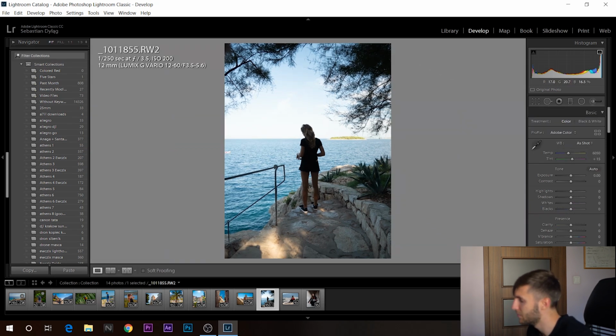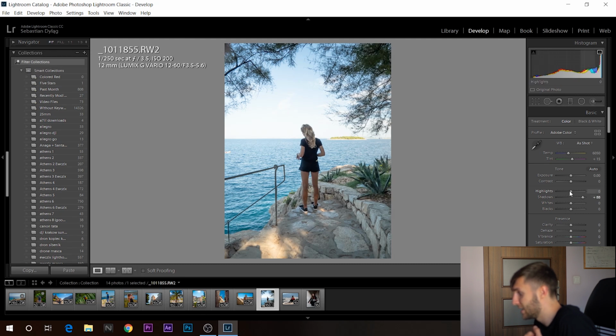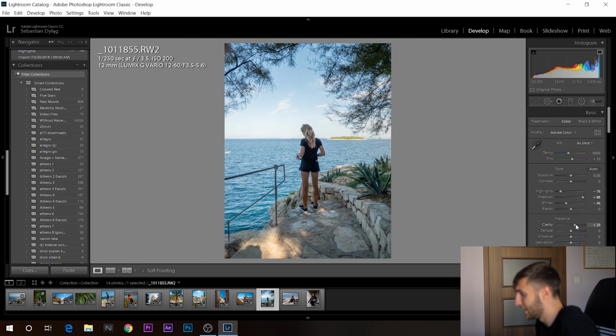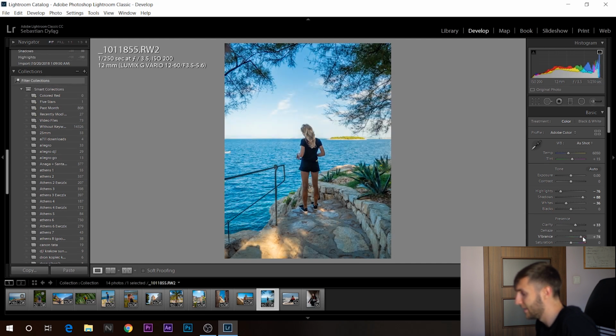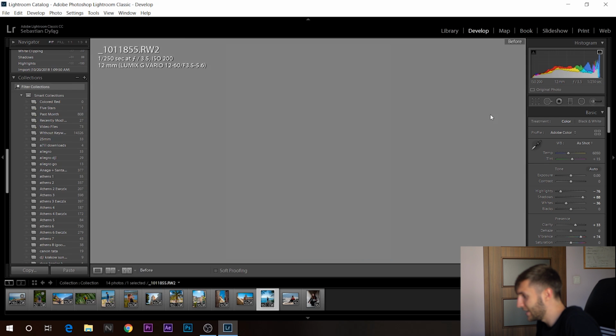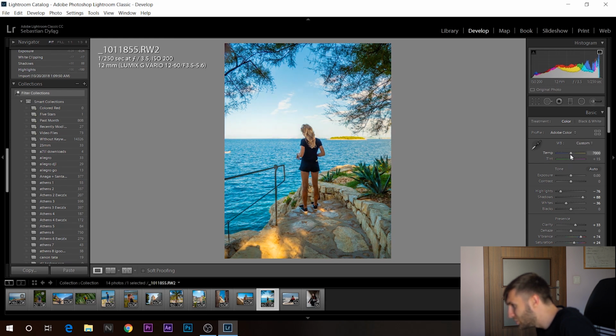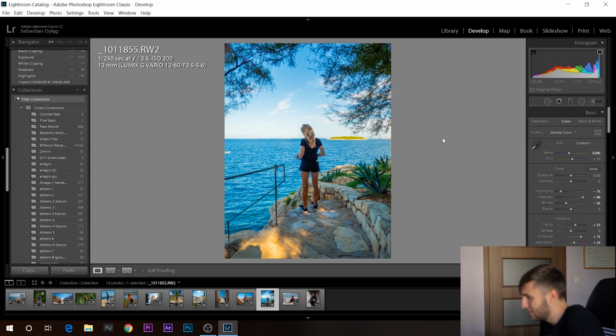Okay, so you would say, but man, it's overexposed here, underexposed here. What are you gonna try to do with this? Well, shadows up, highlights down, even whites a little bit down, clarity up, vibrance, and look at this photo. Look at before and after. We can actually add in a little bit saturation and maybe a little bit more orange to make it a little bit more orangish, maybe. I'm not sure if I like that more or less, but let's say we're sticking with that.